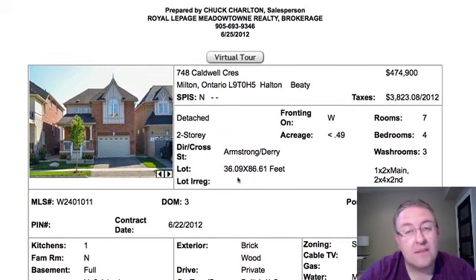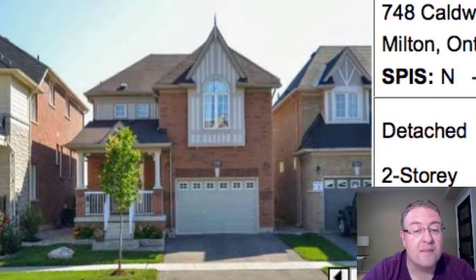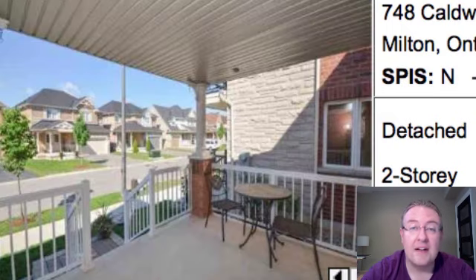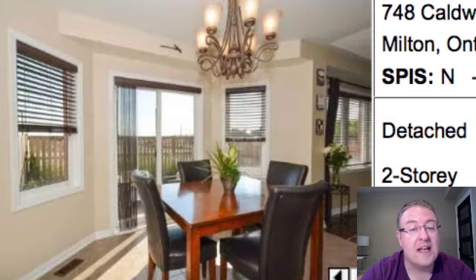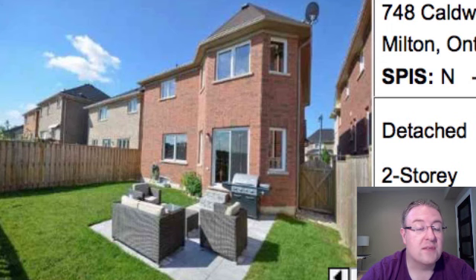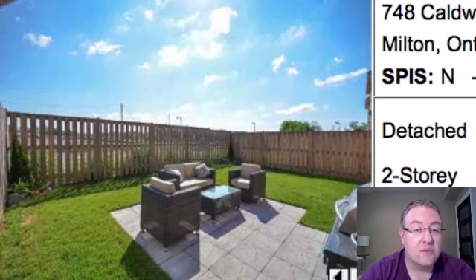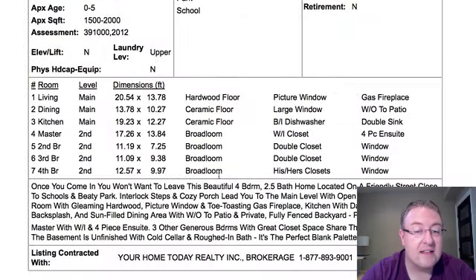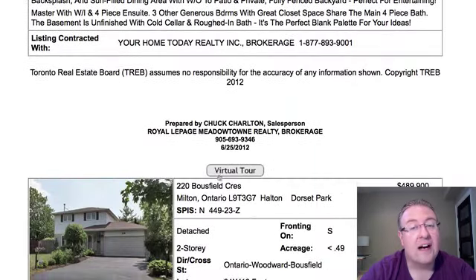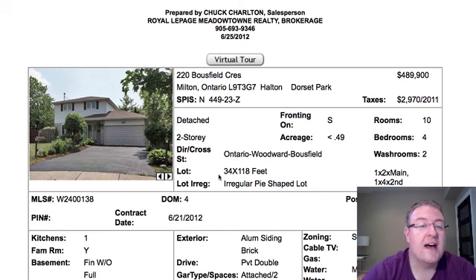Caldwell backs onto some of the new construction, so my caution would be: definitely check and see what's going on behind here — is it going to be townhouse or detached? That's going to have a factor in the value of this one. Hardwood floors, very open concept floor plan, four bedrooms upstairs, very well staged. Nice blue sky definitely helps those photos, and yeah it's a nice inviting yard. Costcorp was the builder on that one.